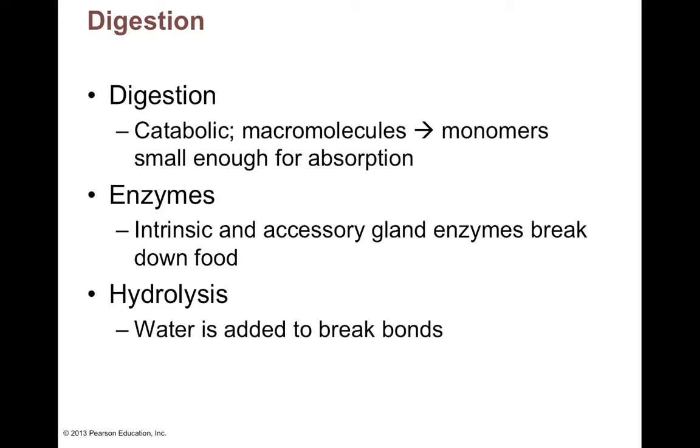So once you get the monomer, which is the individual unit of that macromolecule, like if it's protein, we say it's amino acids. If it's sugar, it would be like glucose, right, or fructose. Those are individual monomers of the macromolecule, and those are small enough to be absorbed. And we'll talk about how this absorption works. A lot of them actually rely on transport mechanisms like facilitated diffusion carriers or even active transporters too. So enzymes we find, you guys, in these secretions along our digestive tract are the things that are involved with catabolism. So enzymes can catabolically break down macromolecules into those monomers.